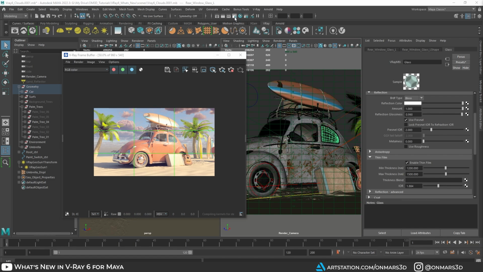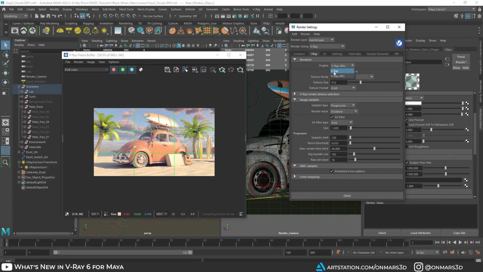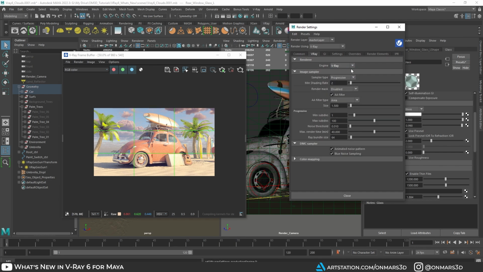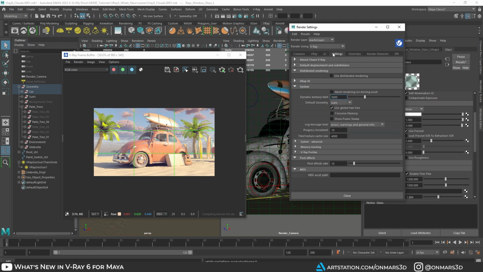time. So the way we access this is, well, for one, I need to turn off V-Ray IPR. And I need to switch from V-Ray GPU to just standard V-Ray. This does not work for V-Ray GPU and only works for CPU rendering. Then what you need to do is head over to the settings here, and you want to go down to System, then V-Ray Profiler. And you want to turn the mode from off, which is the default, and turn it on. And then you can save it as whatever you want, and it saves it as a JSON file.